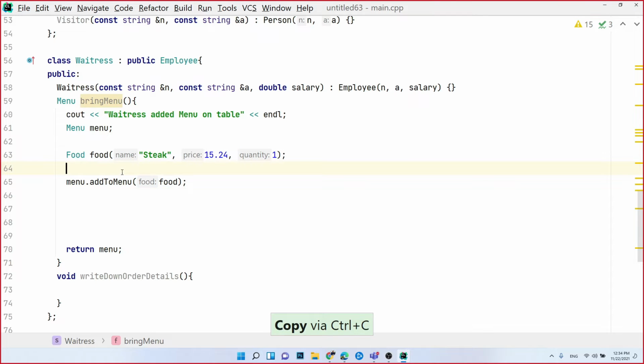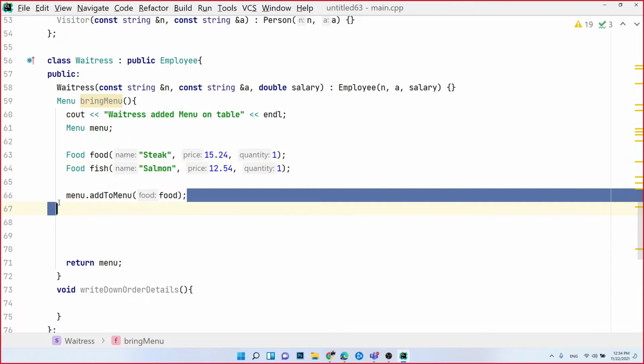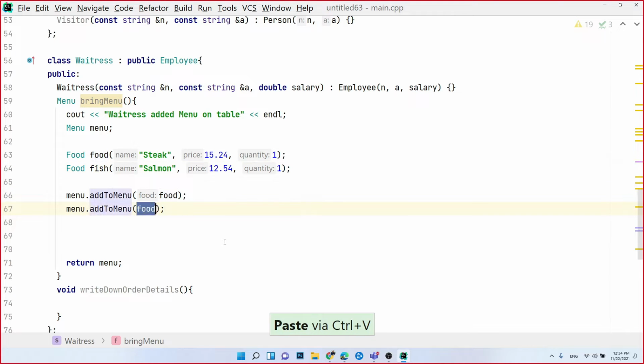And we add another option. Maybe not. Fish, or salmon. Okay. We're just filling with some items in our menu.